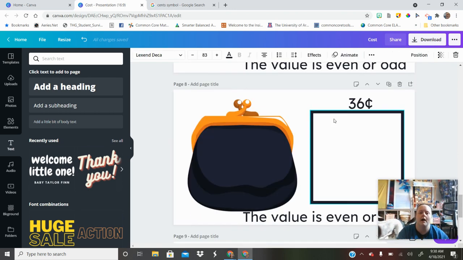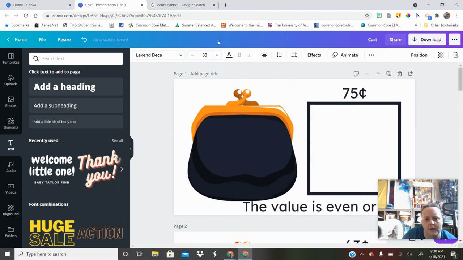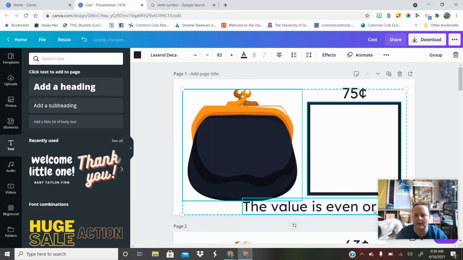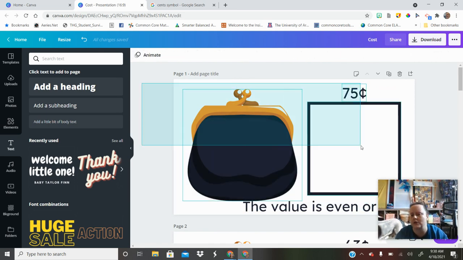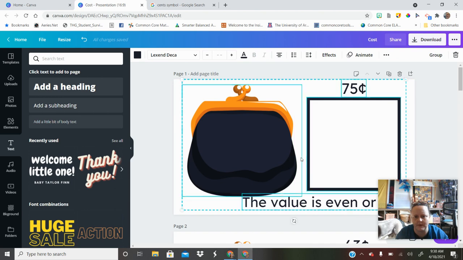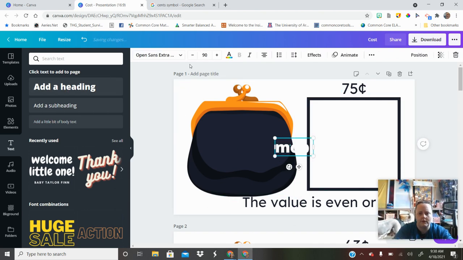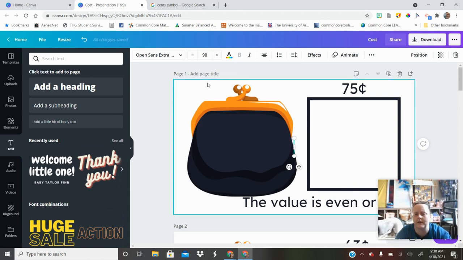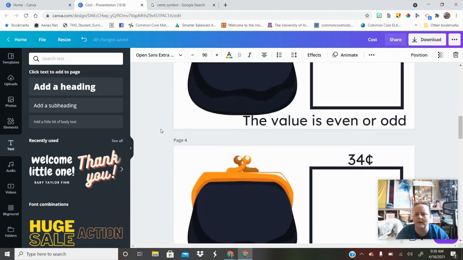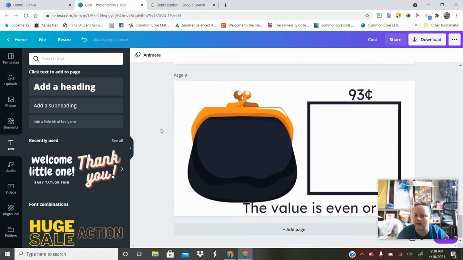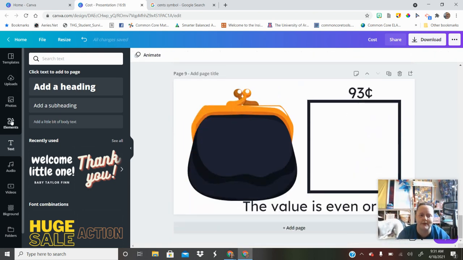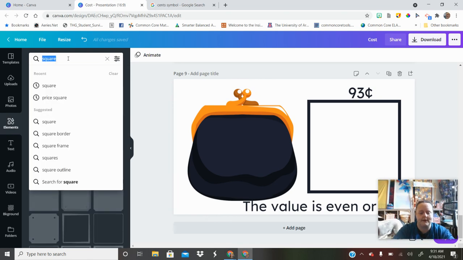All right, so I'll go ahead and put a circle. Maybe I should put a little comment up here. Maybe I should move all of these up a little bit. So like I said, this is where the majority of the work comes from, trying to figure this out. Nah, I'm not going to do that because you know what? This is going to be good enough. Sometimes good enough is good enough. Although I think I am going to change out some coin purses. All right, let's do it.